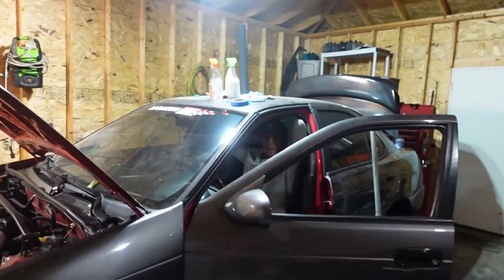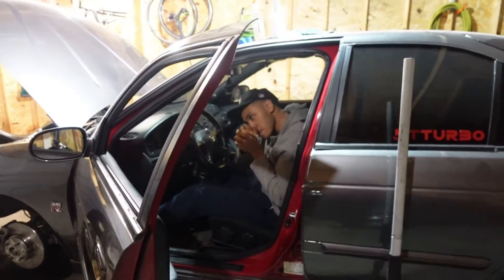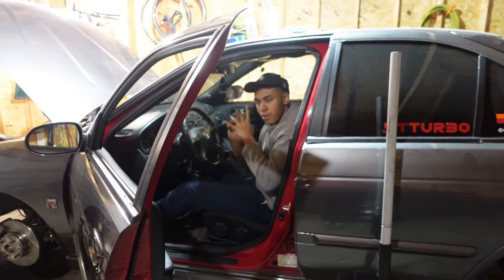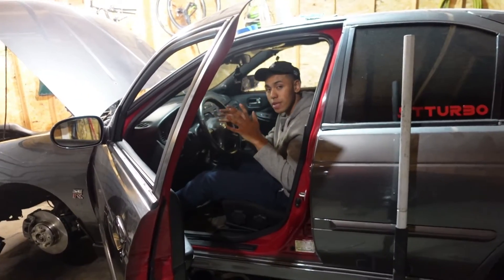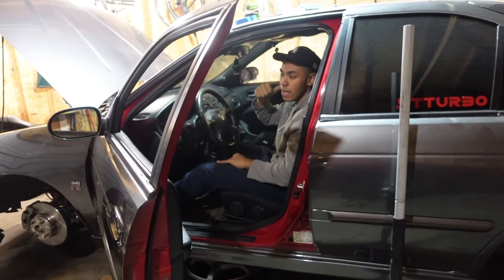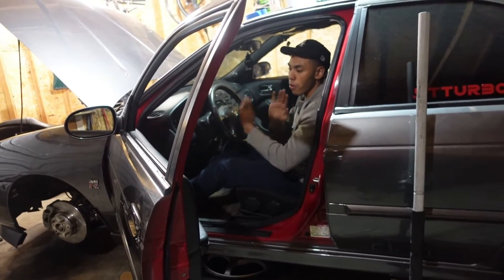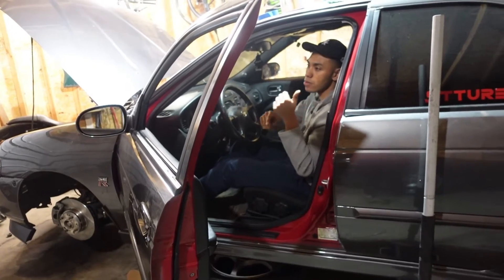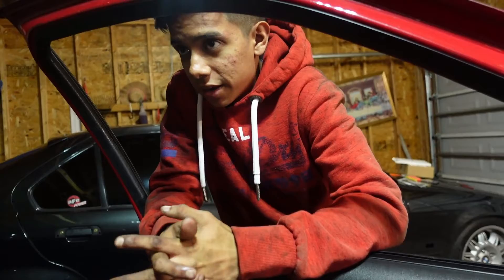We have bled all four corners. David, how does the brake pedal feel? So from the first time we started bleeding — starting from the furthest side on the right — it felt a little loose and I was able to put my foot all the way down to touch the back. But once we started bleeding the rest and all the air was fully out, I could see little by little it got firmer.